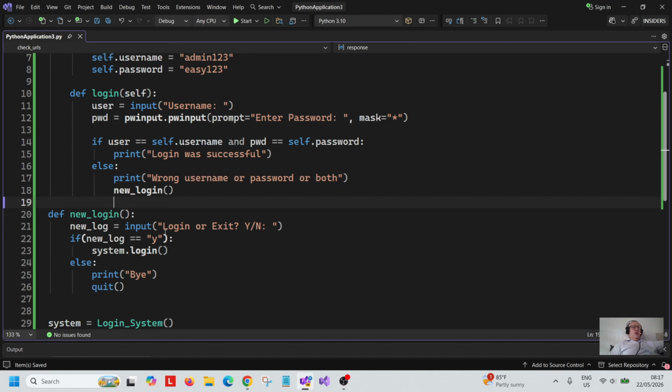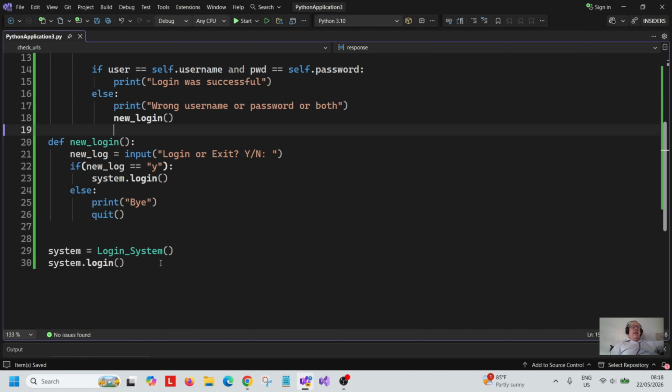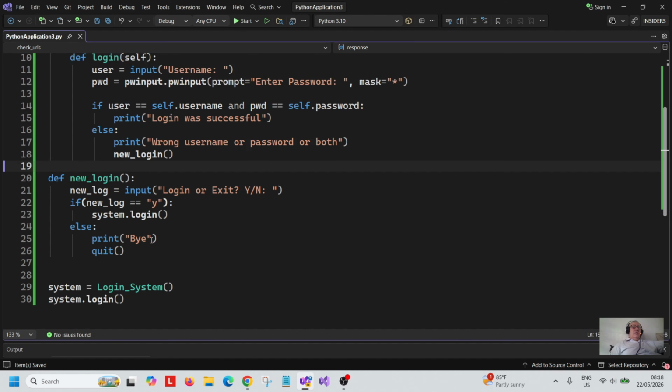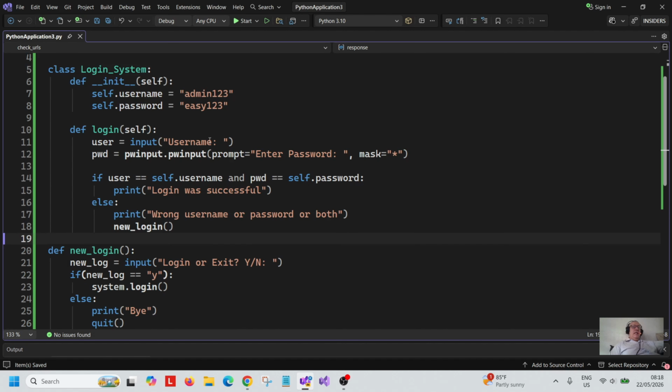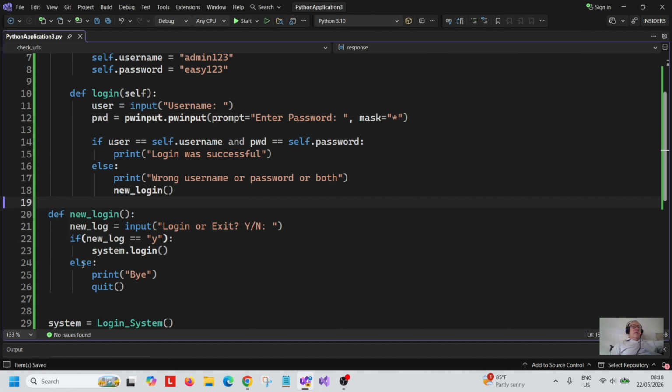So we give the user a choice either to log in again by saying yes or to exit the program by saying no. Again, we come down onto the conditional that does the evaluation. So if new log here is equal to y, yes, then we use the system.login here. System.login will take us back up to there so we can have another chance to log into the program. Or else, if we type in no, we print bye, and that's quit.